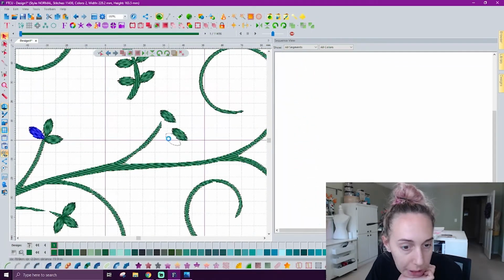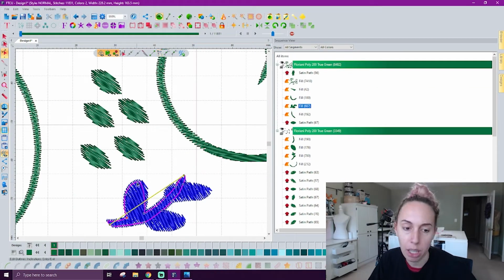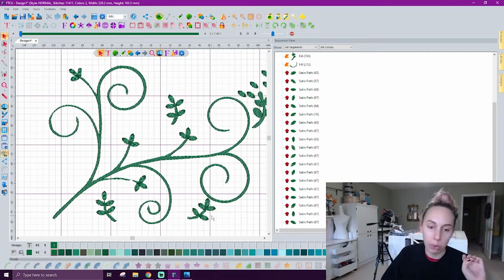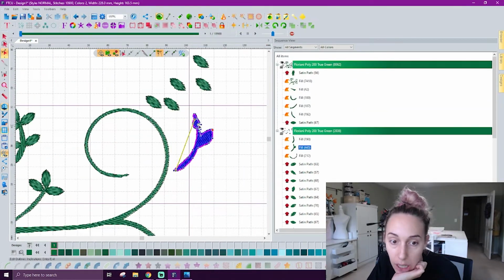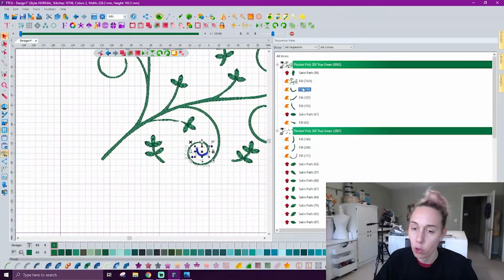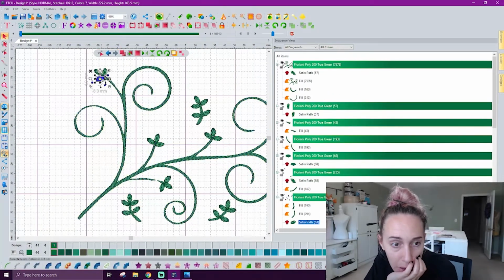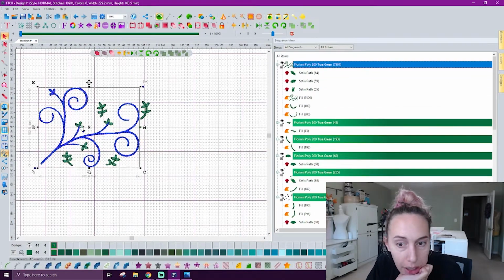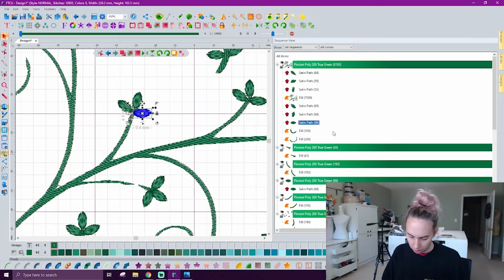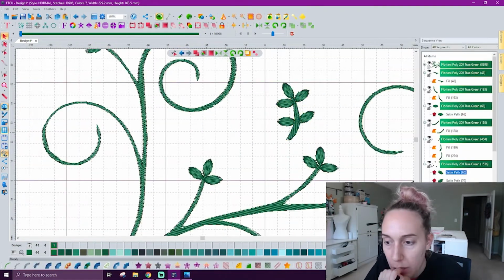And then I had to go in and plan the order in which the design would stitch out. That requires going into each design and figuring out where the stitches start and where they stop, and moving those start-stop points for each grouping so that when one stops, it will stop pretty close to the next starting point. This will help me minimize the amount of jump stitches, and that helps the process of cleaning up the design in the very end.